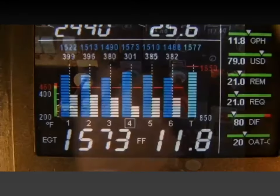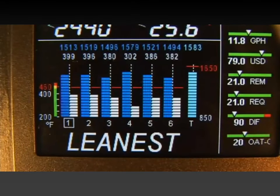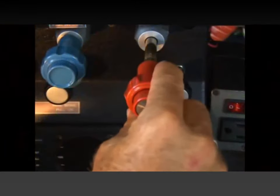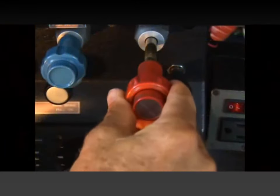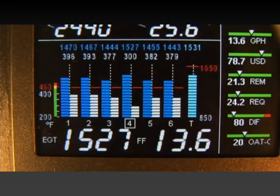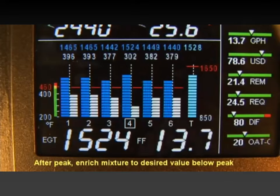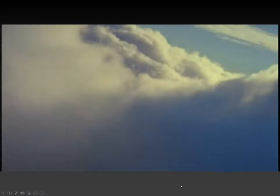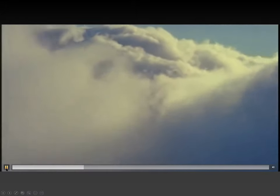Stop leaning when the blue EGT column begins flashing. You will see leanest on the display, followed by the value of the exhaust gas temperature of the first cylinder to peak. In most cases, you will now be a little on the lean side of peak, usually by about 10 degrees. While the column is flashing, slowly enrich the mixture. Go past peak and lower. Stop enriching at the desired exhaust gas temperature, usually about 20 degrees rich of peak for best economy.